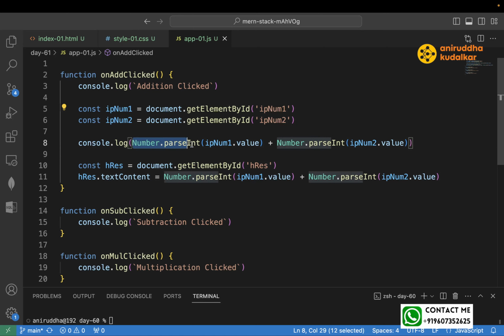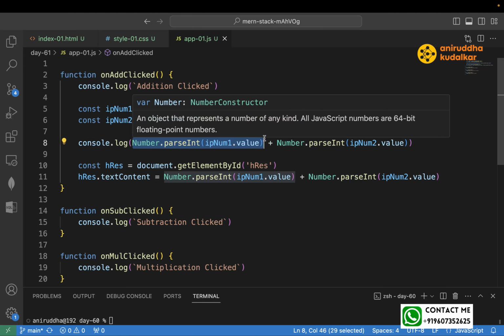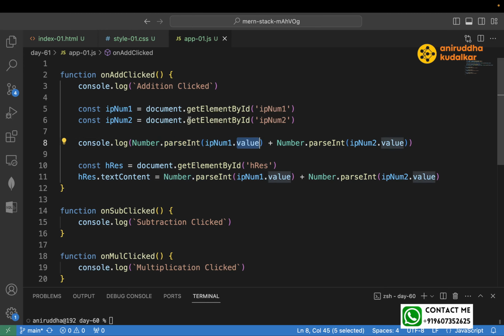You know what parseInt is. If you remember the JavaScript session where we learned NaN and converting string to numbers, at that time we saw Number.parseInt, converting string to number. So what is new in this code?